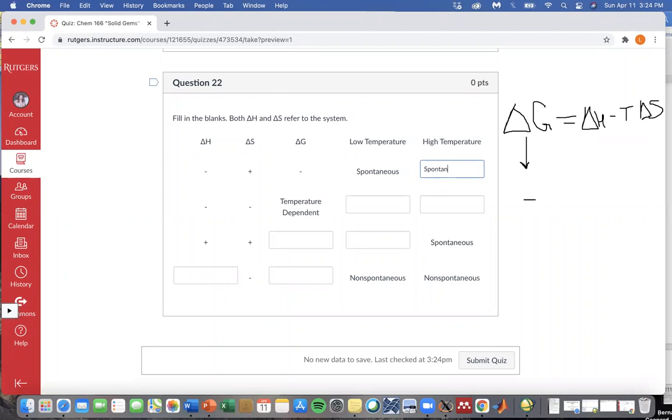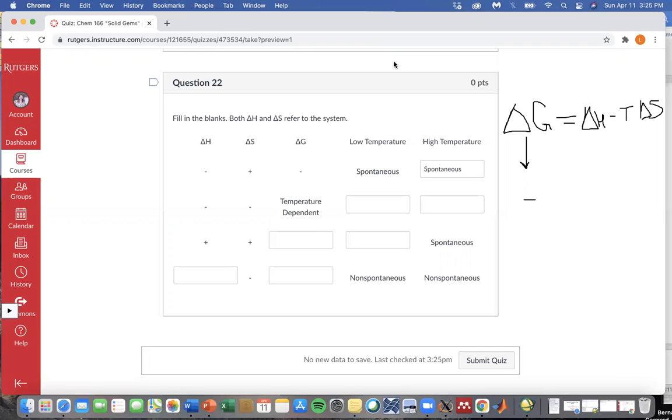But you're going to think about it in terms of this equation here. If you want to pretend you don't have this delta G column here yet, if you had a negative delta H and you're going to subtract a temperature times delta S, no matter what temperature you're at, because your temperature times your delta S is always going to yield a positive number, and you're subtracting that from a negative number, you're always going to get a negative delta G, which means that at any temperature, it's going to be spontaneous. Does this row make sense? Are there any questions about that? That makes sense. Okay.